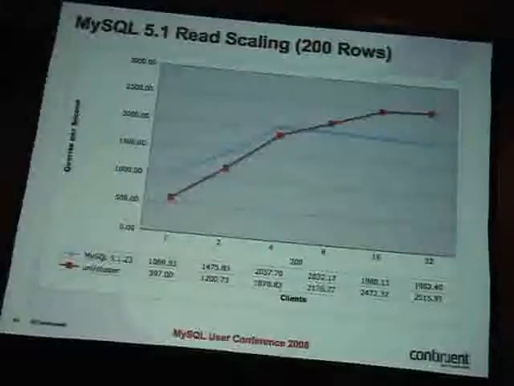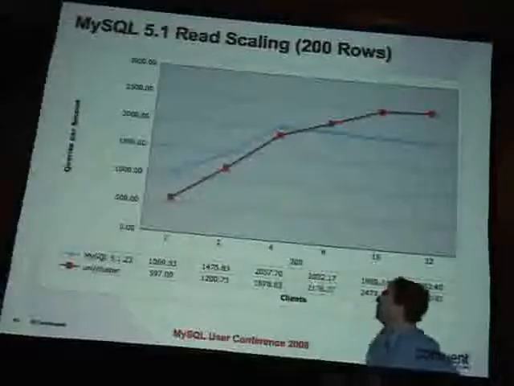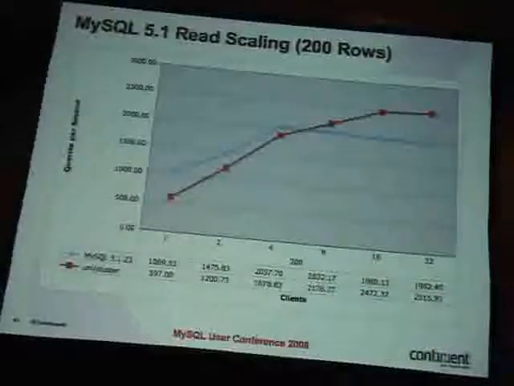At 4 threads, the database basically starts to plateau. It was on a 4-core machine, which may or may not be related. Then you see the middleware continuing to rise until it gets 2,500 queries per second. Interesting thing, this isn't really what I expected. I was expecting to see more or less double the performance at the top, but it turns out that MySQL just does count star pretty quickly. There are some optimizations built in.